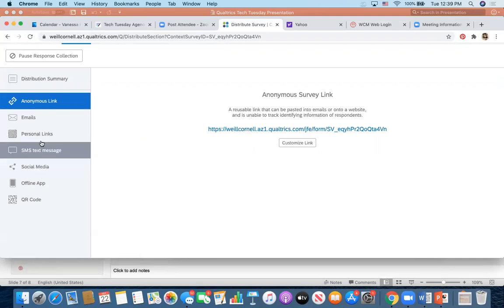You can see here that there are lots of different ways to do it. QR code is popular, I've noticed, for things like grand rounds. Like if you are having a PowerPoint presentation and you want people to be able to scan a code instead of seeing a massive URL for them to type in, they can scan a code instead, and then they'll be taken to the survey in their browser, on their phone, or however they're scanning it, on their iPad, and they can access the survey that way.